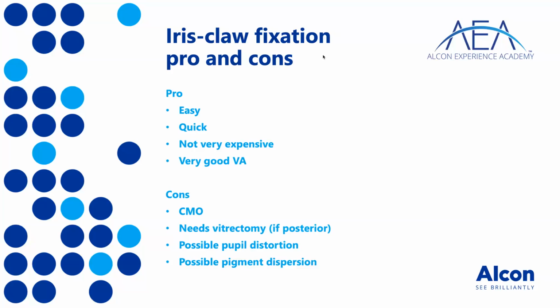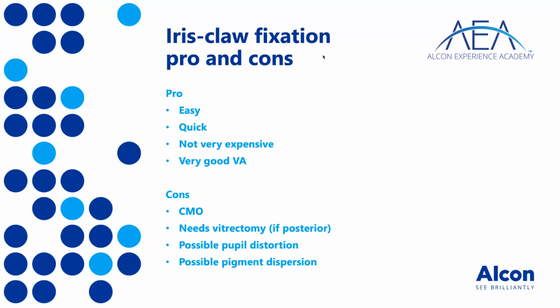Possible issues with the lens: CMO. This has been demonstrated many times, but in our practice it is probably around or less than 10%, and over 200 to 300 lens implantations, I've never had a permanent CMO. Most of them resolve very quickly. Some of them take time, but eventually they have all resolved. Of course, it likely needs a vitrectomy, or at least an extended anterior vitrectomy if posterior. If anterior, there is no problem whatsoever.